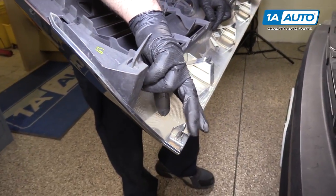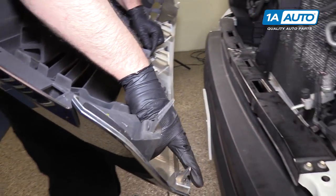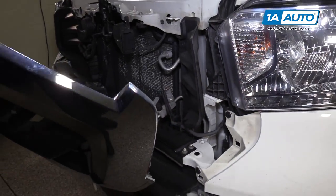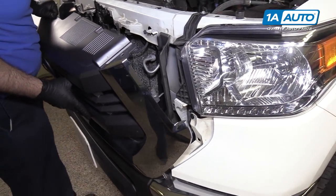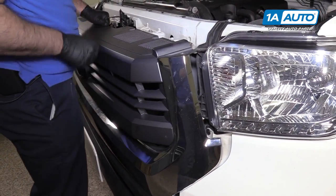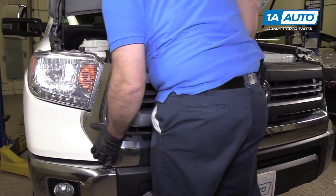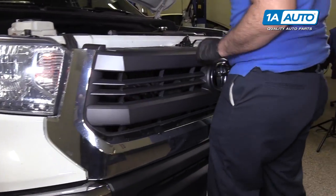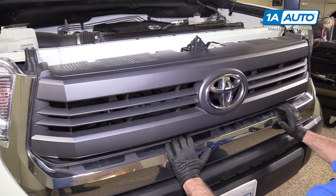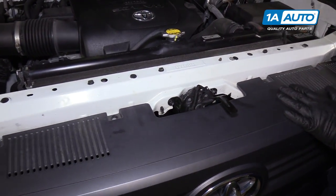There's a lower locking tab — this one's really stiff. You can't get to it when you remove it; this is the upper one we push to release. So this will go into here, same for both sides. Get the bottom one lined up first and then line up the top. Do the same for this side — push them in at the bottom, click into place, and push the top up over the white grommets.